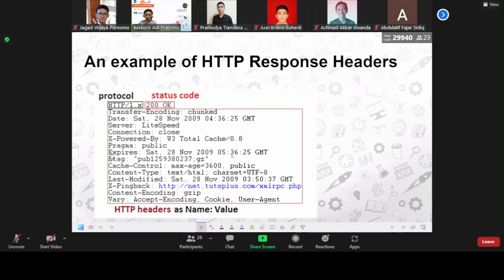Each web server application may have different HTTP headers, but each header is separated by a new line. Here, this is one HTTP header, this is the second HTTP header. They are separated by a new line.